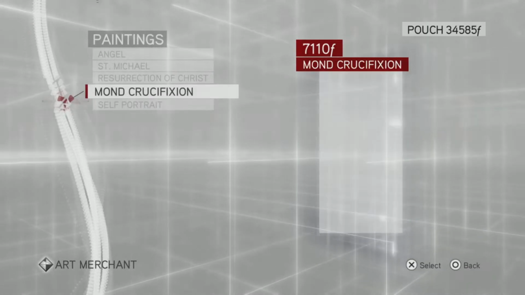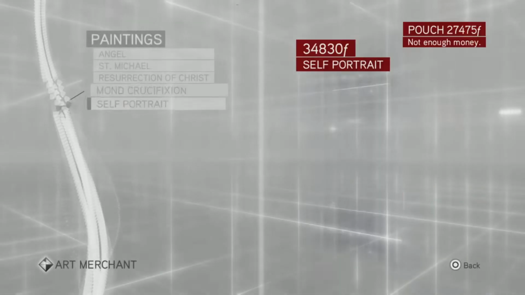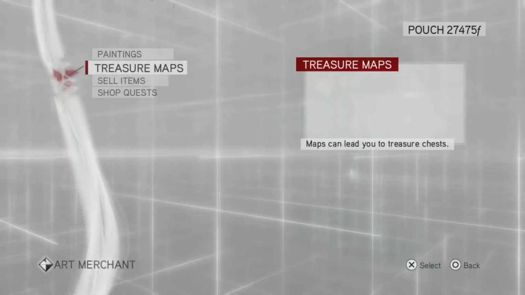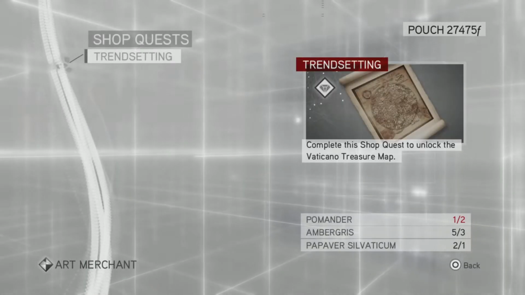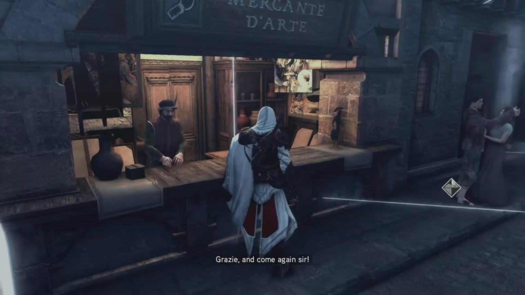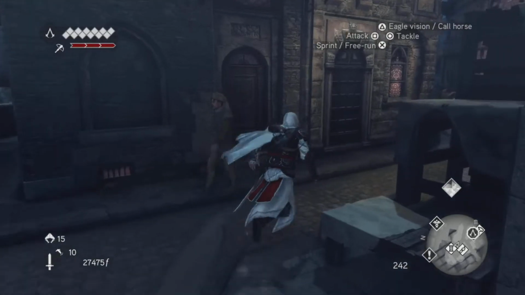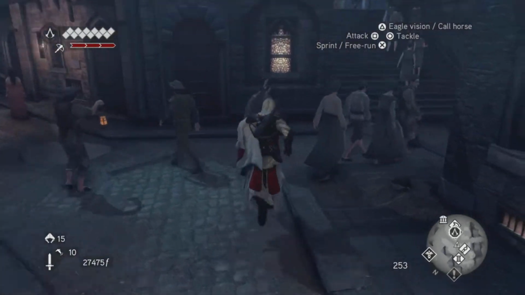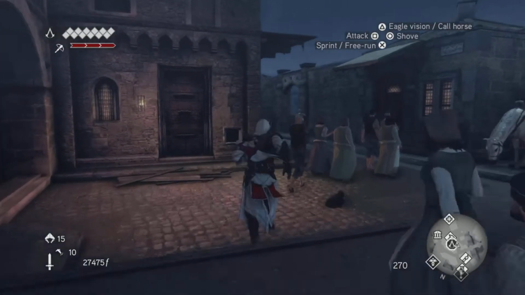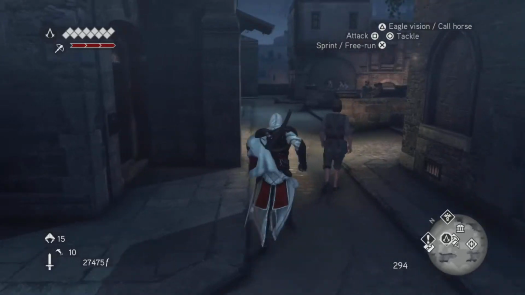This one is a ton of money. For some reason, I guess it's one of them. A very important one. And this one we still need one more of the Pomandari. Alright. Now let's go back to the blacksmith slash medical place and refill all of our equipment now that we've upgraded our stuff to have all this extra equipment.